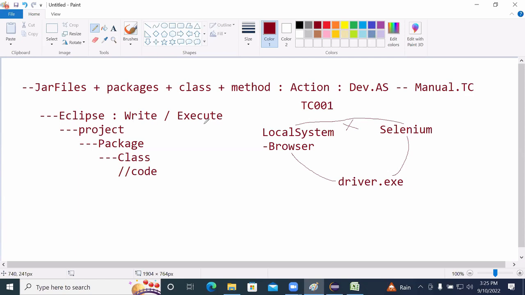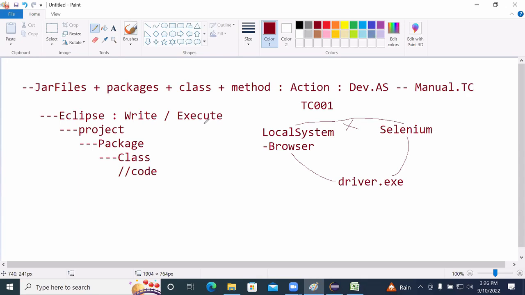Now these things need to be performed. So to perform these things, we have automation testing. Meaning of automation testing? Testing done by the tool. But is everything done by the tool? No. What needs to be done? What do we need to do? We have to provide instructions for the tool. So as an automation tester, we have to provide instructions for the tool.